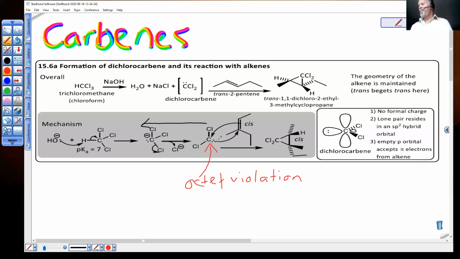Dichlorocarbene and other carbenes have a very unique, for lack of a better word, I'm going to call it personality, in that they get attacked by electrons, in this case, the pi electrons of an alkene. And then after they get attacked, they have a lone pair which acts like a nucleophile. So the question is, why is this lone pair coming back to that carbon? You could hit pause on your video and think about that now.